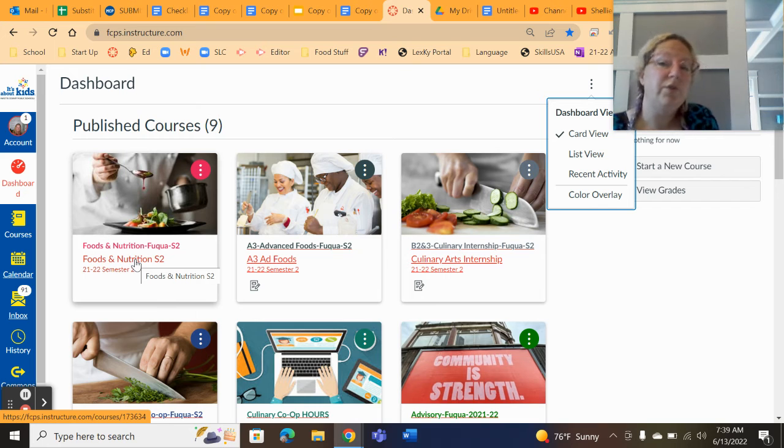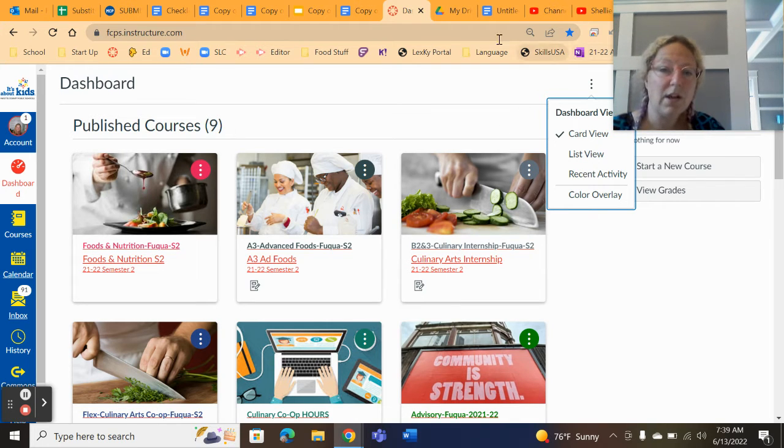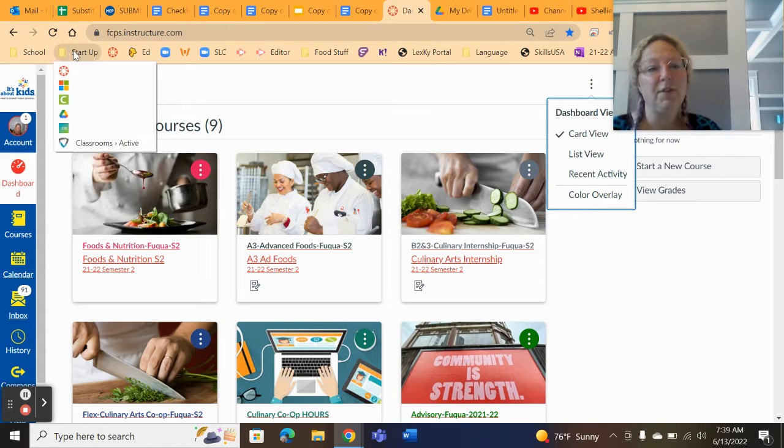I also show students how to utilize a bookmark and use their bookmark bar at the top. So I have specific folders that I'm going to use every single day with links. Our students actually have a bookmark with important links like Infinite Campus and EOS and Google Drive and Canvas. So I show them how to either put those in the bookmark bar across the way or create a folder.